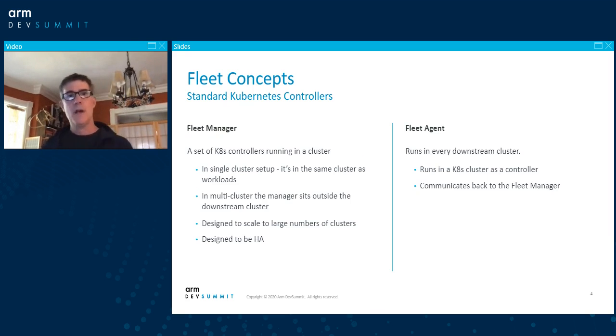So let's talk about some general concepts. Using standard Kubernetes controllers, the Fleet manager and Fleet agents work in concert to deploy and manage your software. While the system is designed for edge scale, it is possible to do this in just a single cluster. With multiple downstream clusters, the manager is intended to run in a cluster of its own, and each cluster will run a Fleet agent, which is how they receive workloads and modifications of those workloads. I'll get into the details of that communication channel shortly.